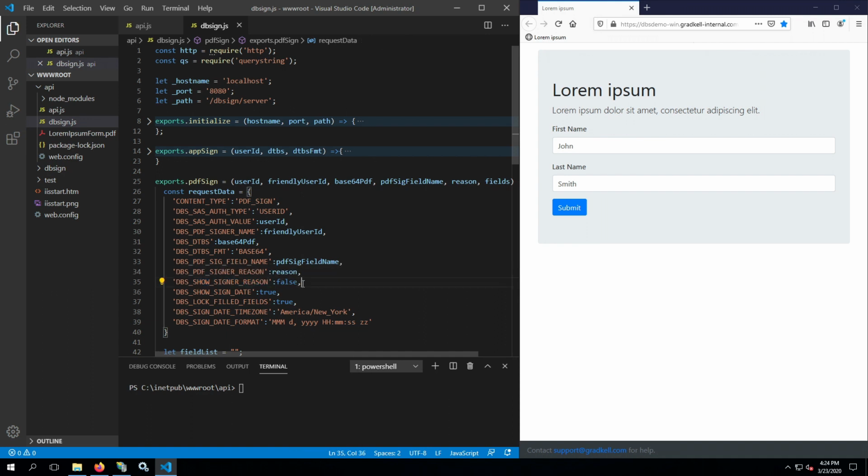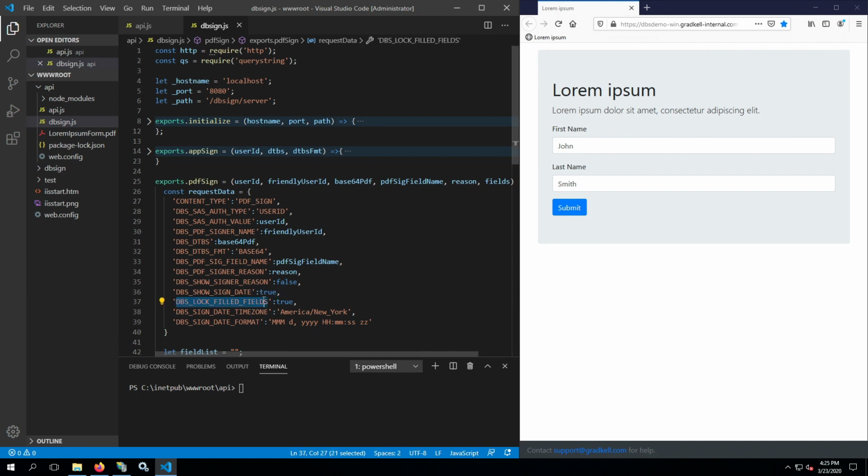I'm setting this to false, but if you set it to true, the reason, whatever string you pass in, will show up on the graphical display where the user's information is displayed in the signature block on the PDF. Show sign date, setting it to true. That shows the signer date up under the PDF signer's name on the document.